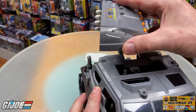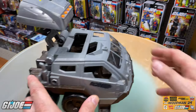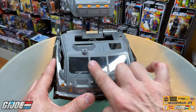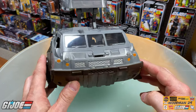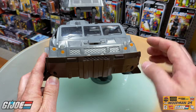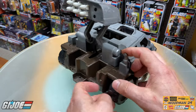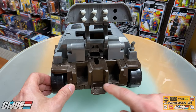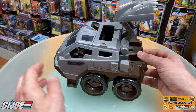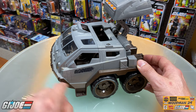I use some anti-slip pads on my display stand because this thing rolls really great and I just don't want it to roll off my turntable. Let's take a look at the triple menacing windshields — all armored up, with a brush bar, painted-on lights everywhere, and a painted-on grill. Spinning around to the side you can see the exhaust pipe. In the back there's a molded-in figure stand with a foothold peg and two more standing ports on the rear. There's also a factory-applied GI Joe label on the door and another figure stand with a foothold peg on the side.